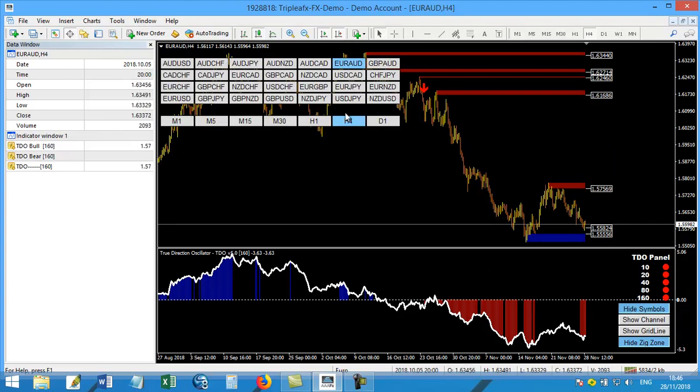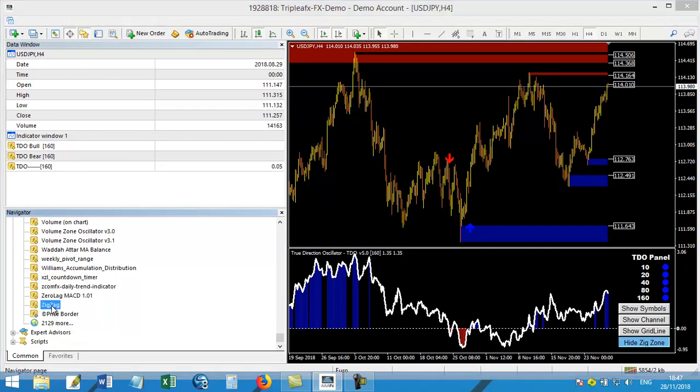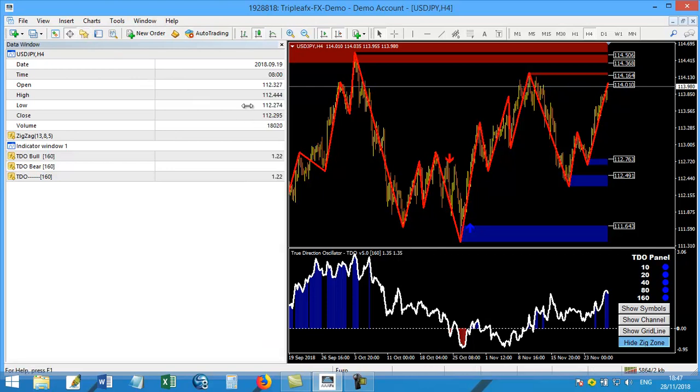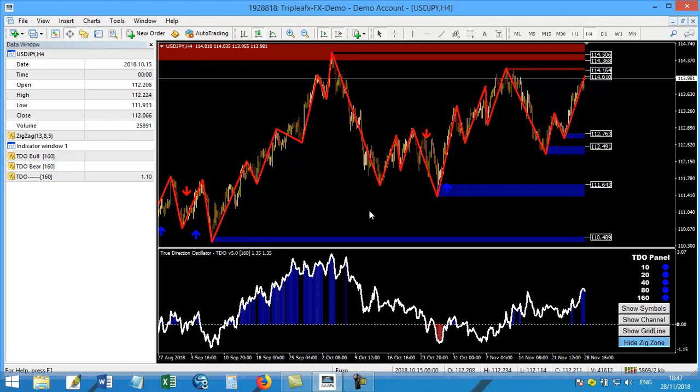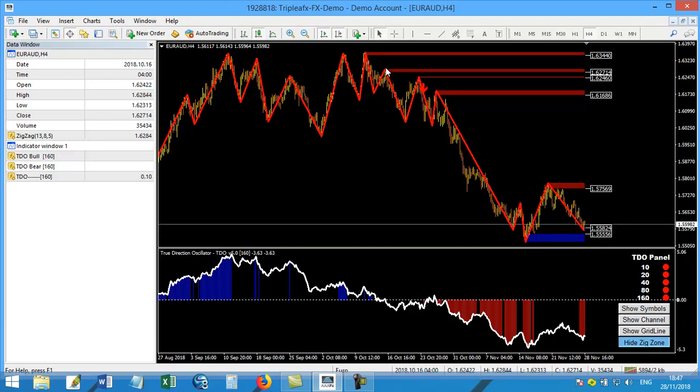Let us move toward another chart like the dollar yen. You will find that it draws it near support here. That's good. To explain it much better, let us add the zigzag. By adding the zigzag to our chart, you will see that the zigzag finds peaks and troughs here, and the Z-zone levels are drawn around those troughs. Return to the euro dollar. As you can see, here we have a peak, a peak, a peak. Around each peak there is a Z-zone level drawn.